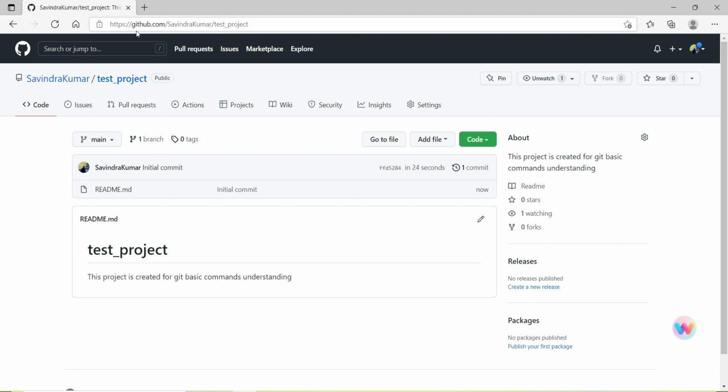Let's try this command now. I have an account on GitHub and I created a remote repository, test project, and currently there is only one branch, that is the main branch, in this repository, and there is only one file, readme, in this branch.